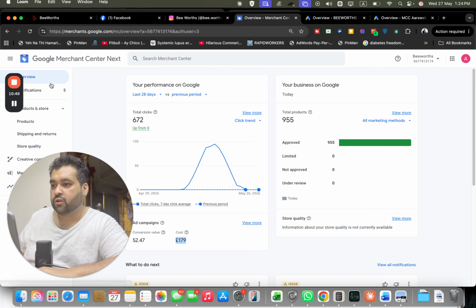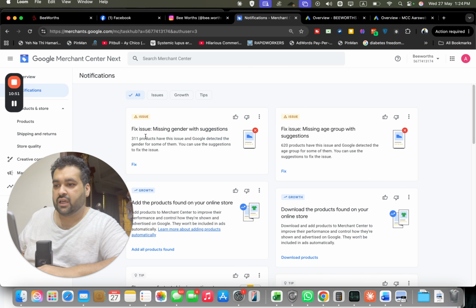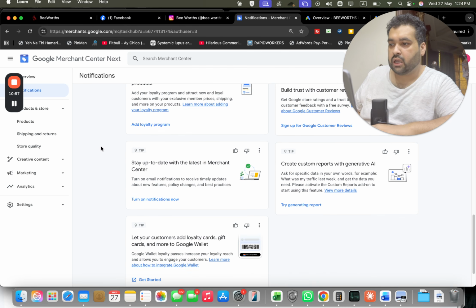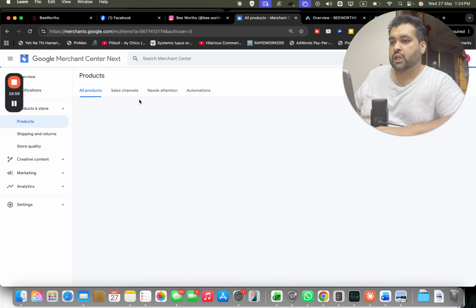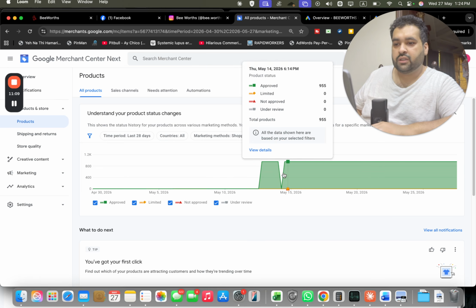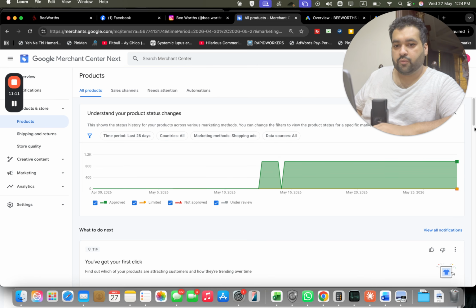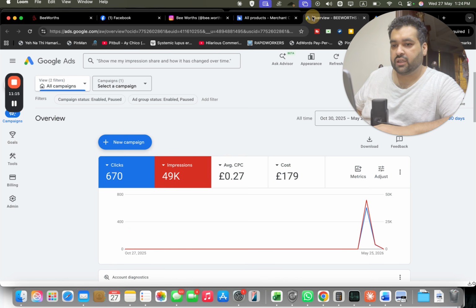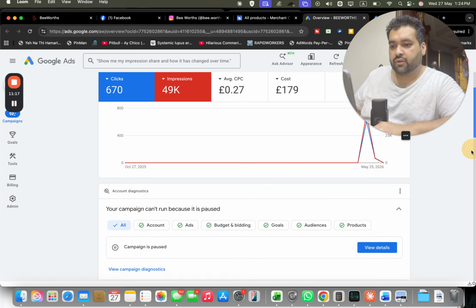And if I look around the notification tab, these are again some age group attributions, but there is no suspension for the account. So you can see around over here. So you just have to be patient. It's fine. You can see it's approved and running. We have run ads as well. I have shown you the ads running as well for the verification.